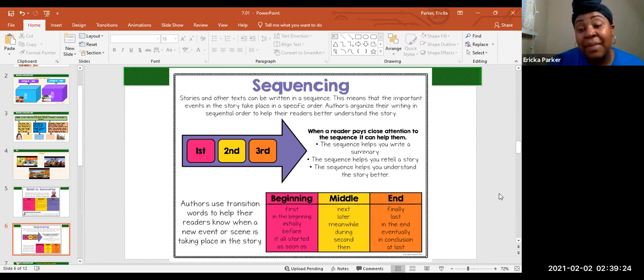So those are things that we need to be looking at when we're talking about this story that we're going to be reading, the Three Ghosty Kids. When you go to take your Canvas classwork quiz for this lesson, it is going to ask you what happened first in the story, what happened next, what happened then, and what happened last. So you need to make sure that you pay attention to these things because it's going to come back up. So let's go ahead and get right into our story.